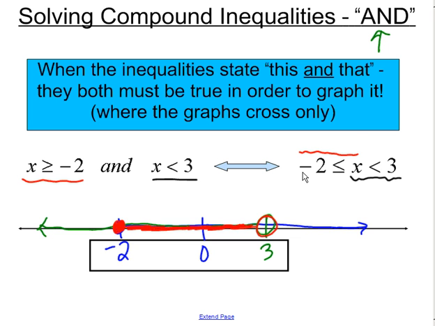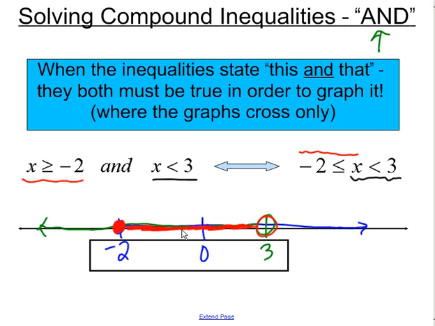This is called more of a compound when things are all together. They always go from the lowest number to the highest number, so you always take your lowest number and put it on the left, your highest number on the right, just like the number line. See how these are? -2 and 3. And you would put your circles on what's going on and what's happening. Okay? So you need a number that's greater than -2, but also smaller than 3. So you need a number that falls in between there, and those are the numbers that fall in between. So hopefully that makes a little bit of sense.